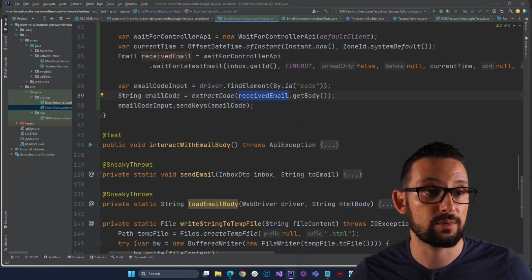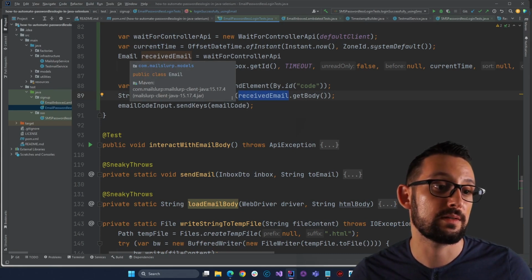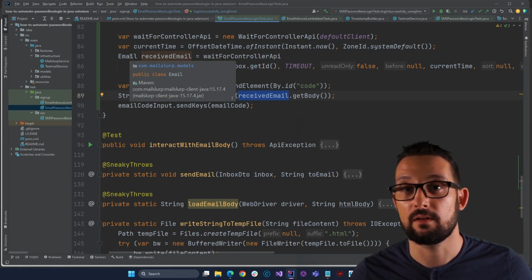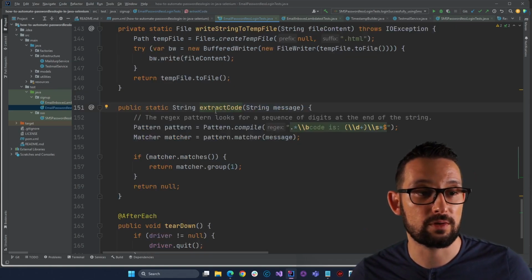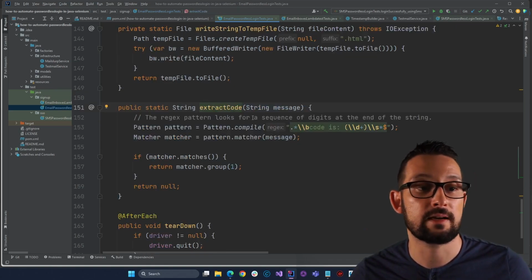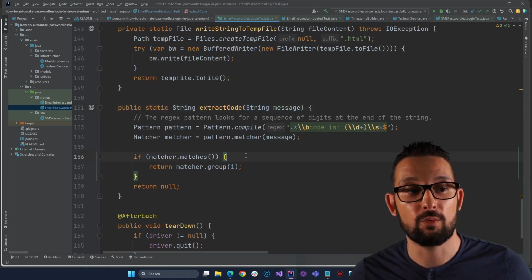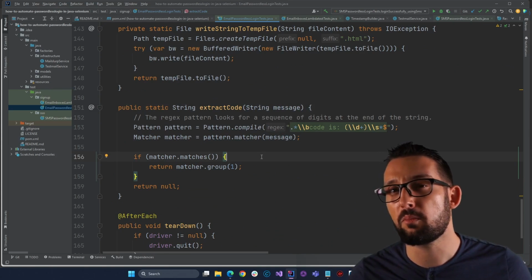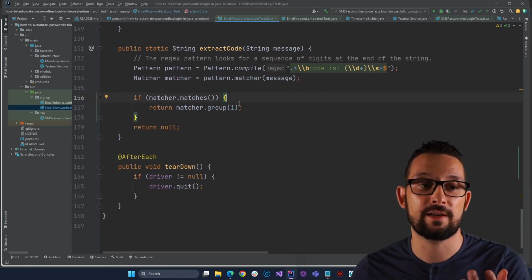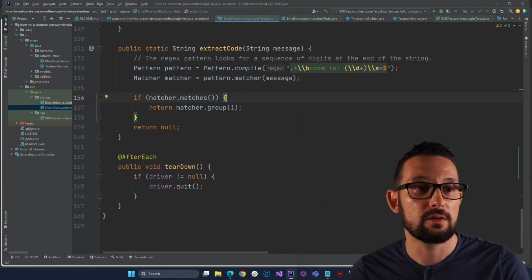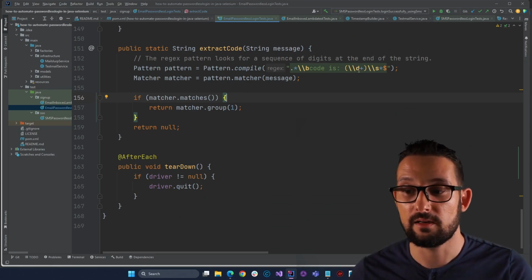As you can see here, the received email is an object that comes from this MailSlurp models dependency, and I created an additional method here called extract code, where we provide the body of the email, and we are using a little bit more complex Java code with regex patterns to extract just the code, just the numbers, in order to type them.